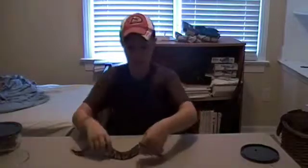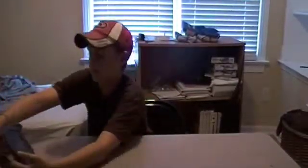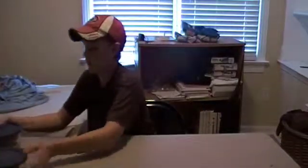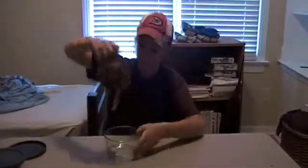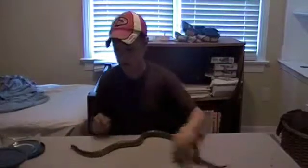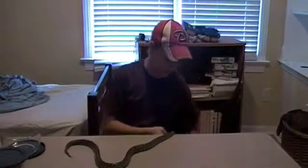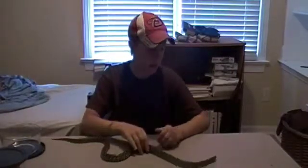Alright, so we'll work with the king snake now. There we go. And here comes the king snake. He here is about 4 feet long. He's a big snake. Unlike the ball python, who's the nicest, he's by far one of the meanest. And his bites don't exactly hurt, but when he does, he tries eating you. And I'm dead serious. He bit me once. He started eating my pinky finger. This one, I think I still have the scars from it.